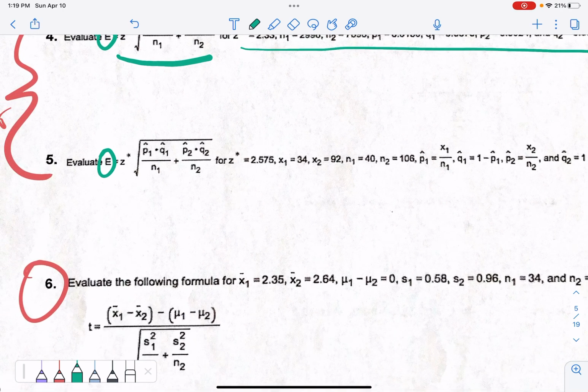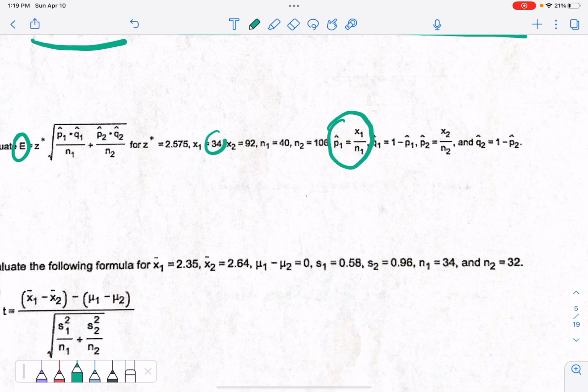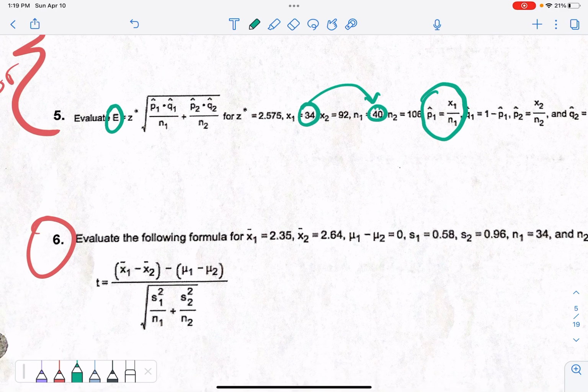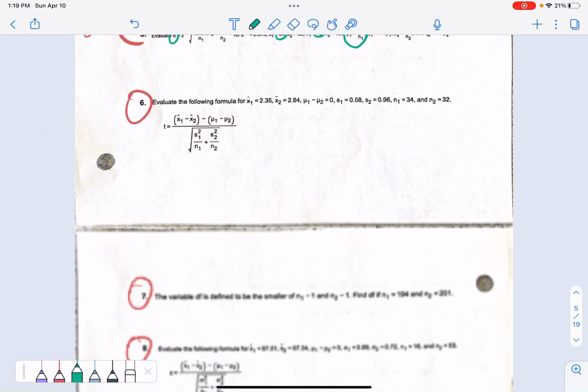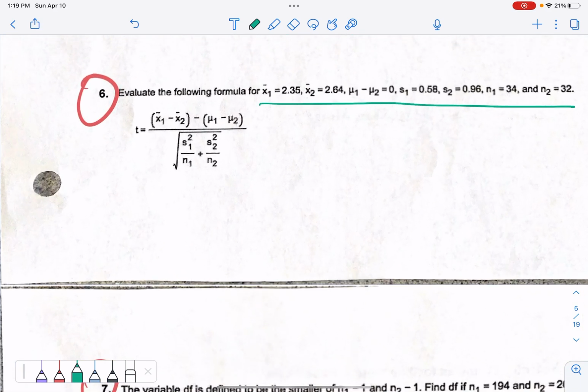Error for number 5, they have some weird things going on. Like they have P hat 1 is X1 divided by N1. They're just saying, like, if your X is this guy, you're going to divide him by 40, like 34 out of 40 to get your P hat 1. So you have to do a little bit more work to find those, okay? But type those in, see what you get for an error for number 5, okay? And then according to the stuff that we just did, you'll just need to add 6, 7, 8 to that. So you're using this information, they're giving it to you, and you plug it in and see what you get for T. Okay, just plug it in, see how that works.